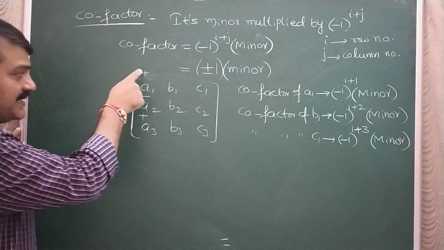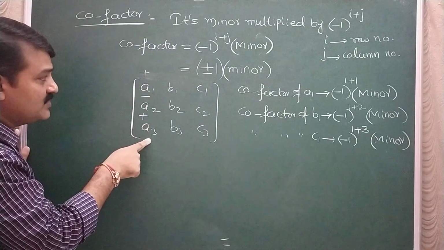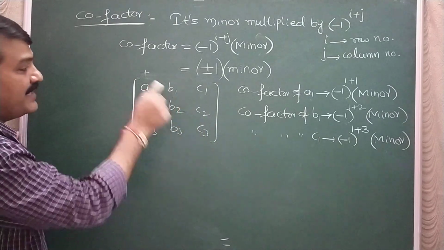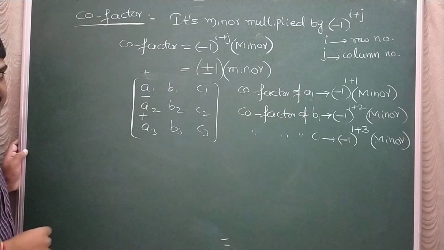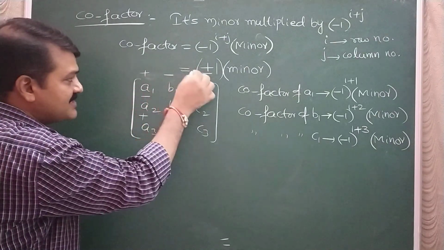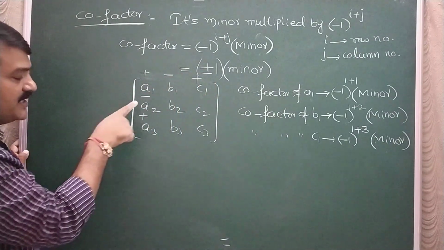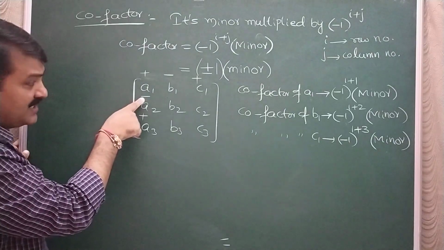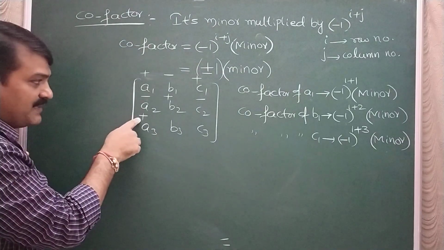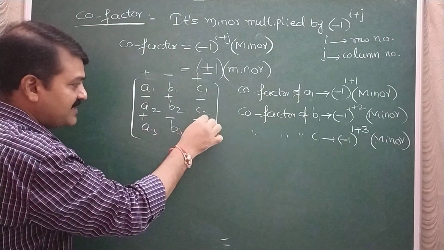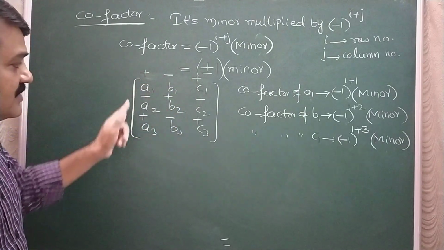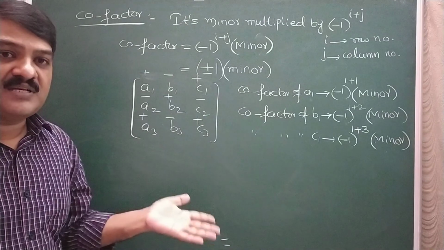So once you complete the signs of the first column, now you write the signs of each row by taking alternate positive negative signs. I will take the first row, already I have a plus sign here, so alternate plus minus you write. Take the second row, I have a minus sign already here, so alternate plus and minus you write. Third row, already plus I have, so alternate plus minus you write. That's all. If you can remember the signs here, then automatically cofactor and minor both are the same.